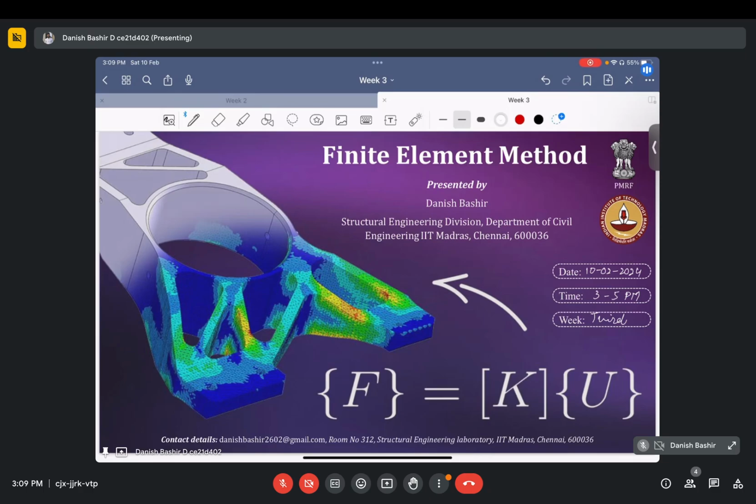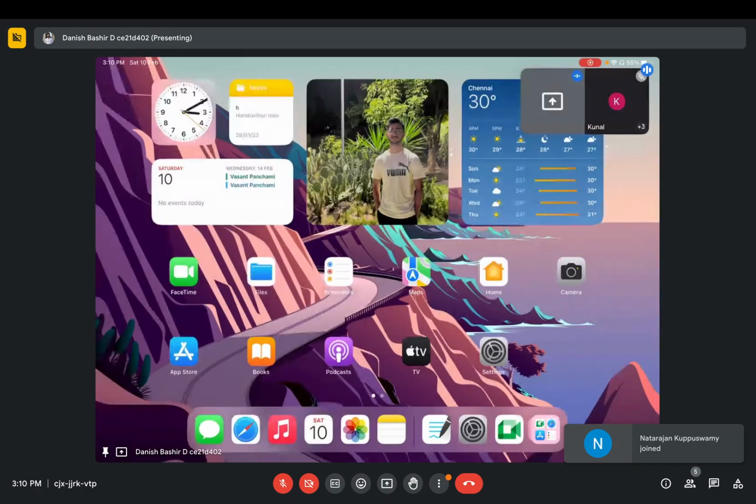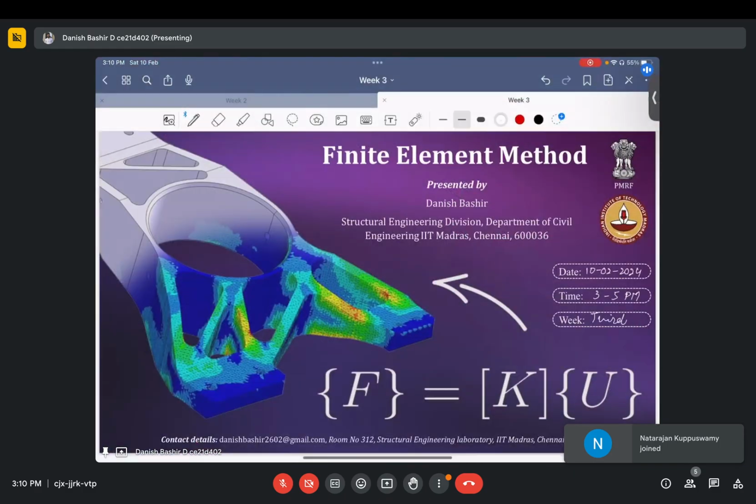So finite element method, I already gave the introduction in those two lectures, wherein we started with the basic finite element method, what it is and why it is necessary. And after that, I tried to make you understand some of the approximate methods that are there in solving differential equations or the boundary value problems, to be precise, because all of the problems are boundary value problems. Because if you see in all the problems, we have some boundary conditions given already, and then we solve the differential equation. So this method is all about that thing.